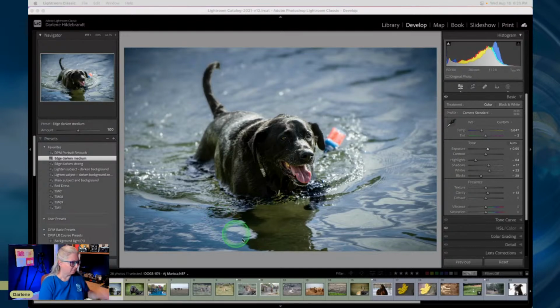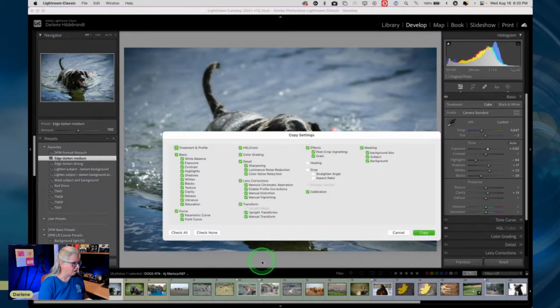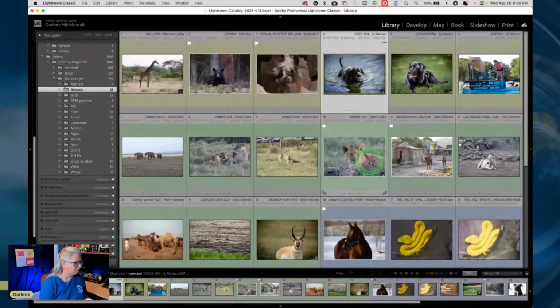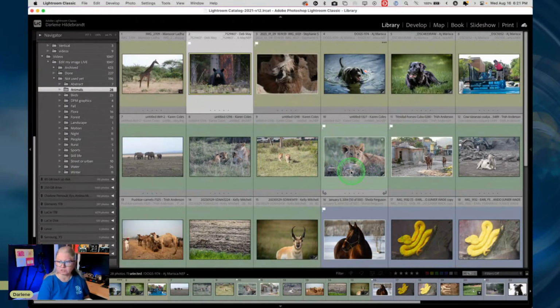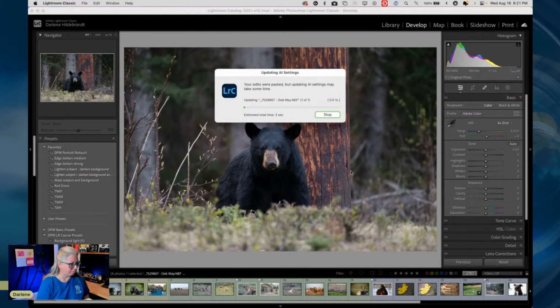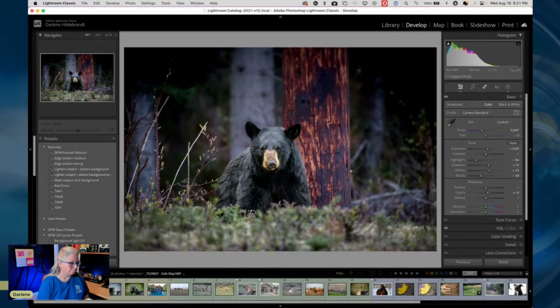So let's do that. Let's see how that applies to the bear. Right. So once again, I'm going to do a copy. Now this one might go weird because I've made the background blue, remember? Right? And where's the bear? Bear's up here. So we might just have to do some editing on the background. So let me do a paste. So we're going to end up with a blue background, right? But it's actually not that bad. Okay. So what happens there is the bear is now brighter and more yellow. Okay. I wonder if this is high ISO. It looks a little bit grainy.